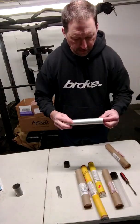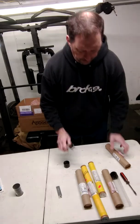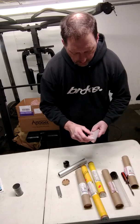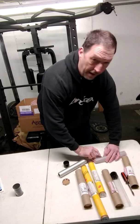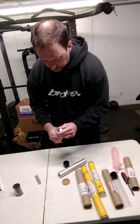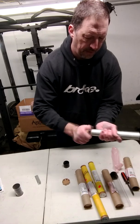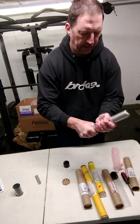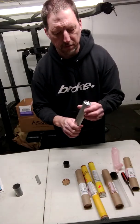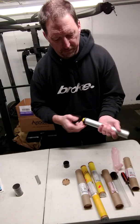One thing I want to do is make sure these threads are still good. This case is probably like I said about 15 years old. It's still in great shape, but I want to make sure the threads are still working well. If not, I'll have to order a new free book case. Works great. I'm a little nervous — I haven't used this case in quite some time. I know these are a thinner aluminum casing compared to Aerotex, but I don't see any stress in this at all. I've only used it a couple of times, so I'm pretty confident in this case.